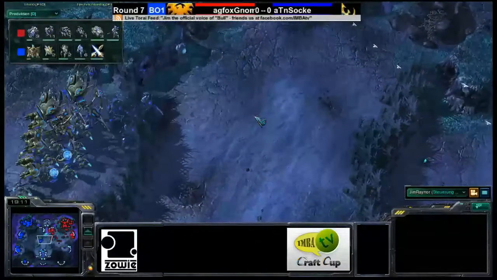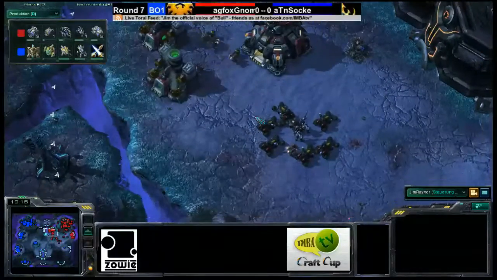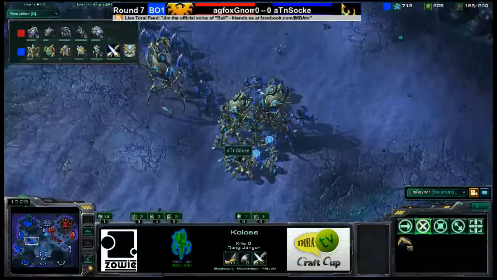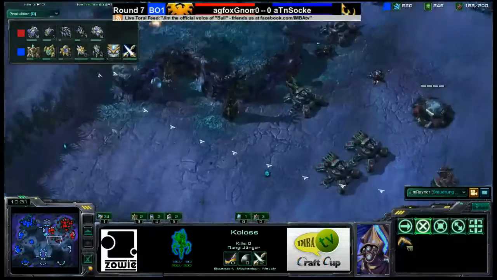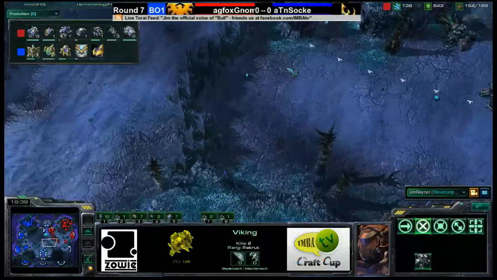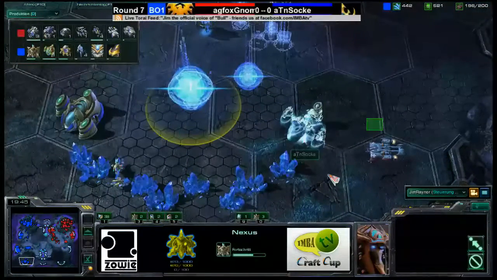Now, right now, Protoss is at 185 food with 76 probes. Terran is at 66 SCVs and 147 food. So Protoss does have an advantage on numbers, but it's going to be all about positioning at this point. Now, this Raven does have only 50 energy, so the Raven can't lay down a defense drone. And now we're seeing a 4th expansion by Protoss.